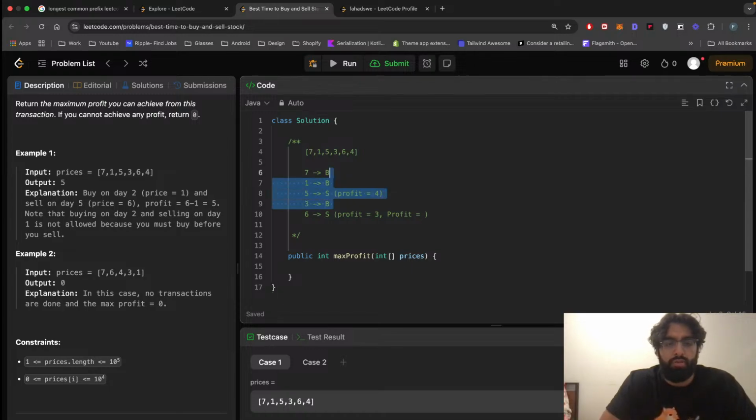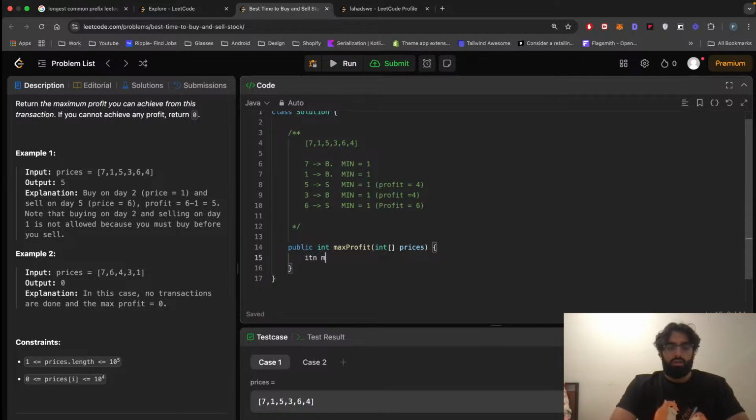So should we just store the minimum value before? So like, in the 6 we want to find the minimum value before it, right? So what if we just store the minimum value each time we do it? So min is equal to 1. Over here, the min is equal to 1 again. Over here, the min is equal to 1, but the profit you can get is equal to 3. The min is still 1, but the profit you can get is still equal to 4. And over here, the min is still 1, the profit you can get is now equal to 6. So I guess that's what we memorize or save for future values. We just store the minimum value we see.